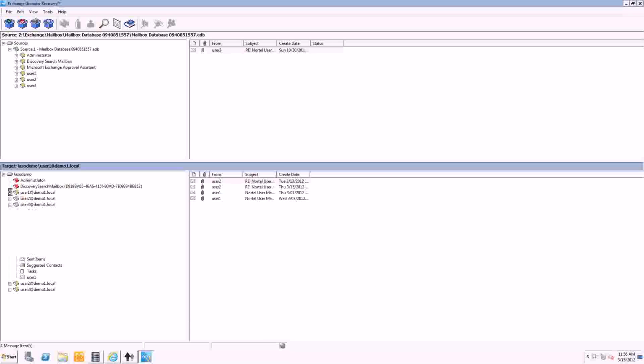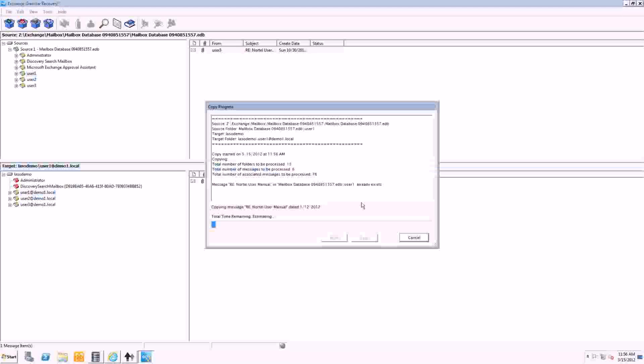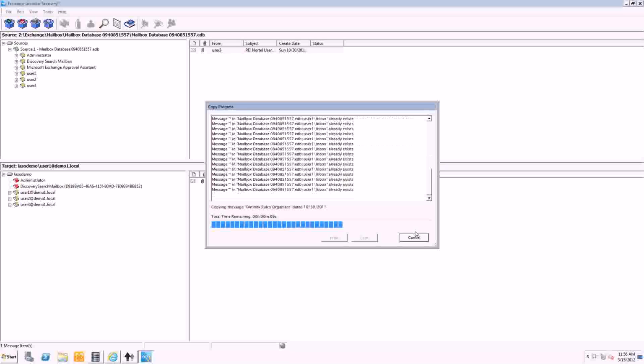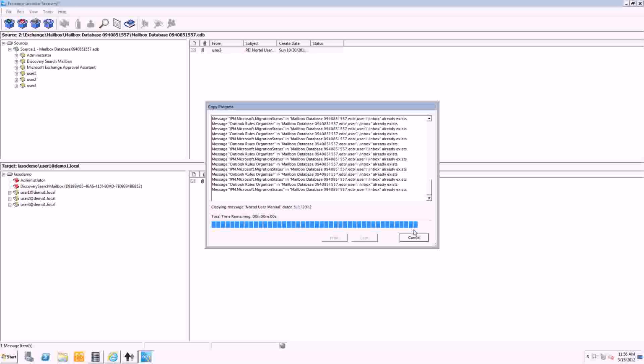It also allows us to recover or restore specific mailboxes with a simple drag and drop. You just pull it on here, and we're good to go. It's going to recover that. So no problem there. Let's say we wanted to migrate hardware for our Exchange server. Same simplicity built into this. Let this finish up.